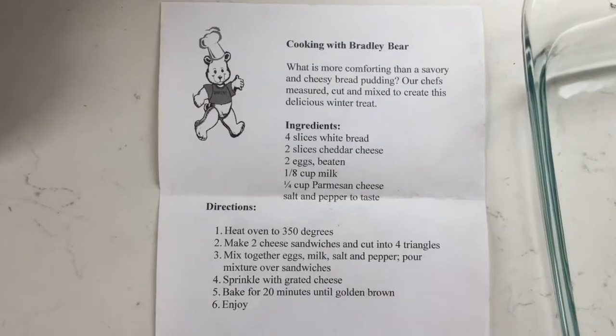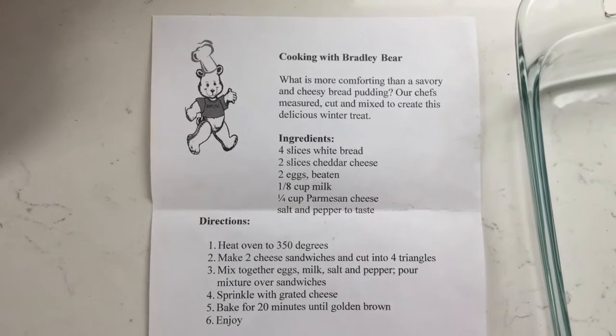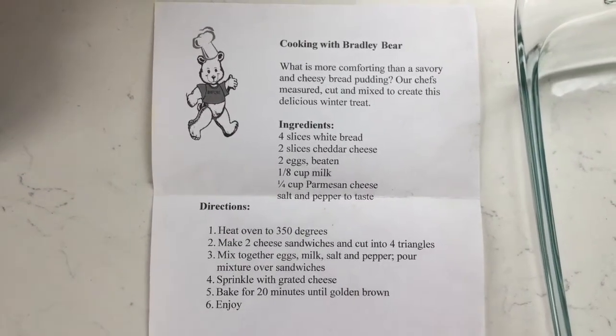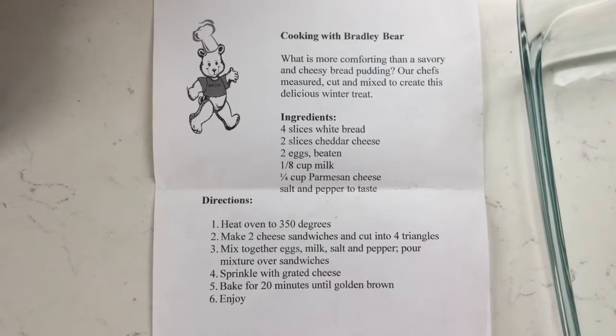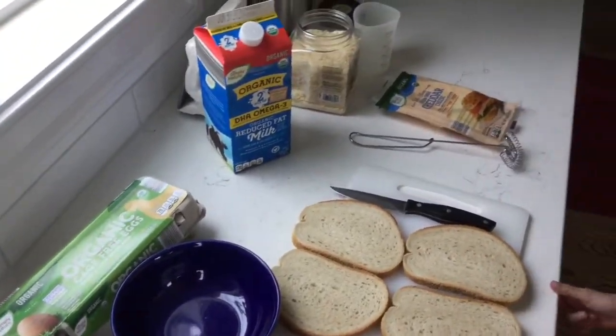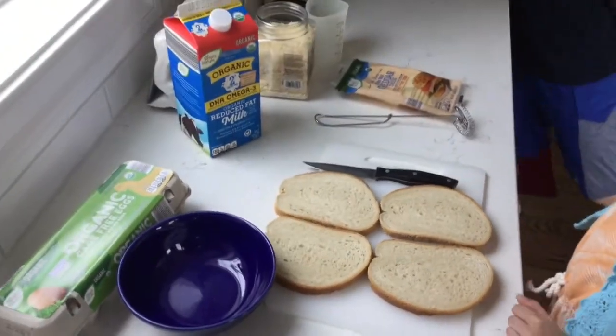For our recipe, we will need 4 slices of white bread, cheddar cheese in slices, 2 beaten eggs with milk, parmesan on top, and salt and pepper to taste. As you see, our station is ready, bread is prepared, eggs and milk, and cheddar and parmesan. So, kids can start working.